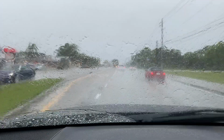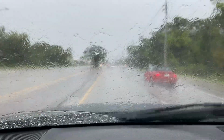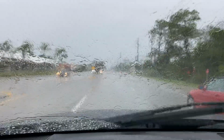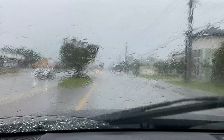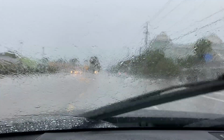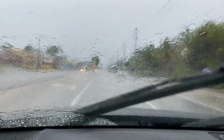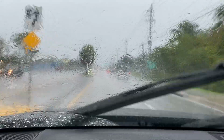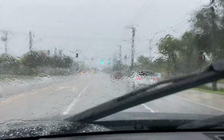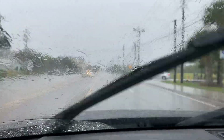Did see some squalls coming in, which is why I headed over here right now. So we're starting to get into the thicker part of it. Just to our east, over east and south of here, Immokalee had a tornado warning, and I believe the warning extended further north as well. But that's still a little ways from here, but that's also a real possibility today. Hopefully we can catch a water spout on camera.